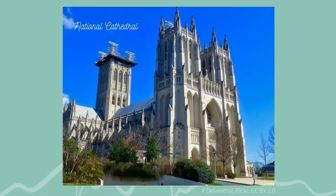The space window is housed here, in the south side of the nave in the National Cathedral in Washington, D.C., or, to give it its full name, the Cathedral Church of St. Peter and St. Paul in the City and Diocese of Washington. And I think you can see why it's typically called the National Cathedral, it just rolls off the tongue a little easier than that. The cathedral was built between 1907 and 1990, because quality takes time.